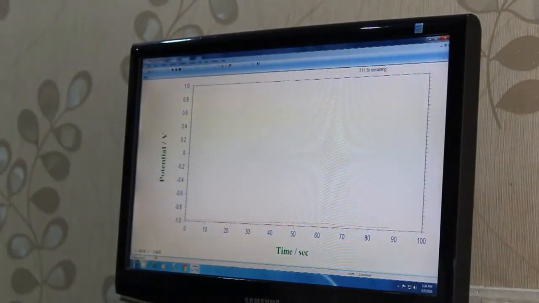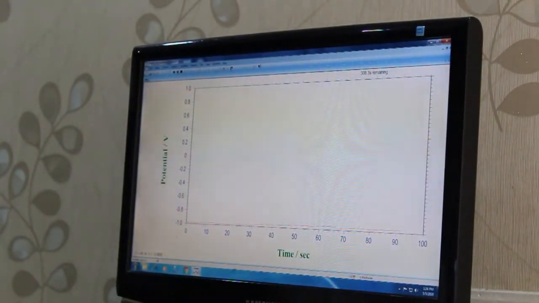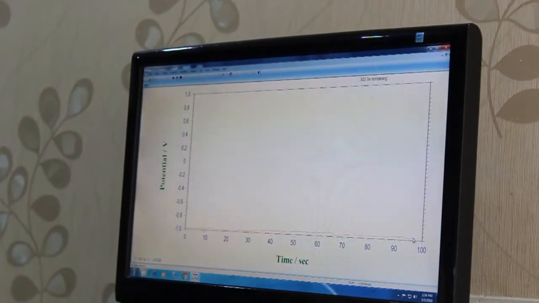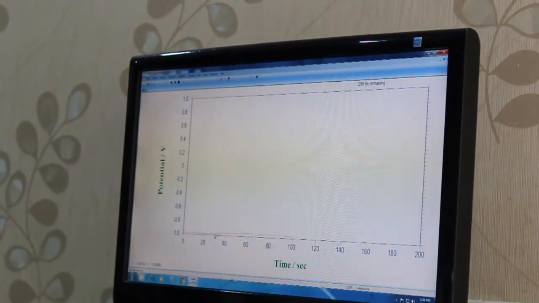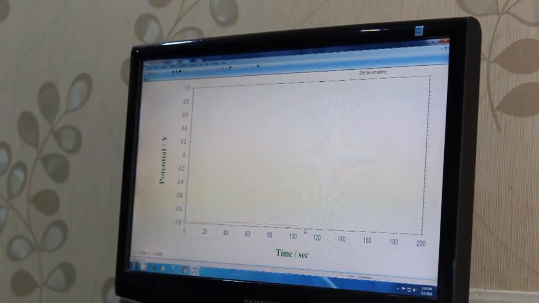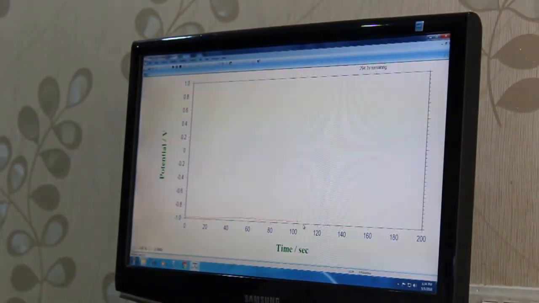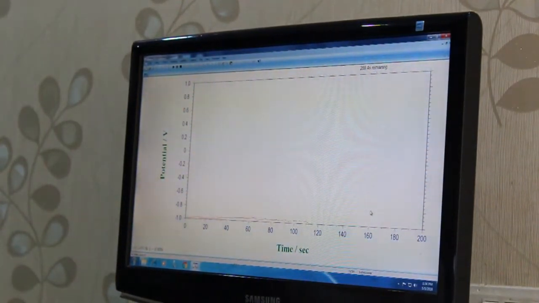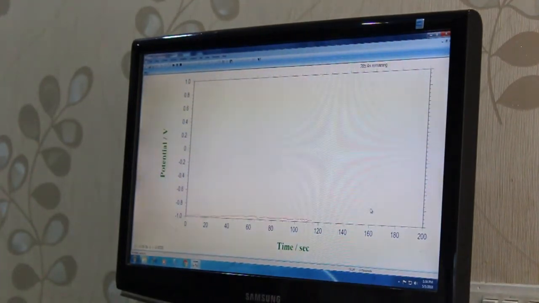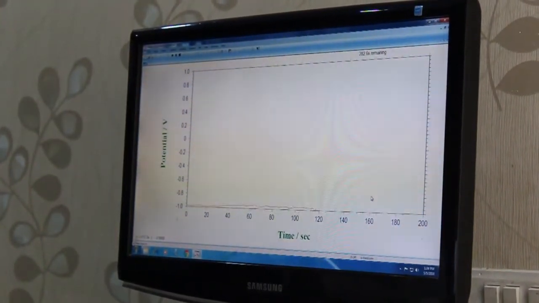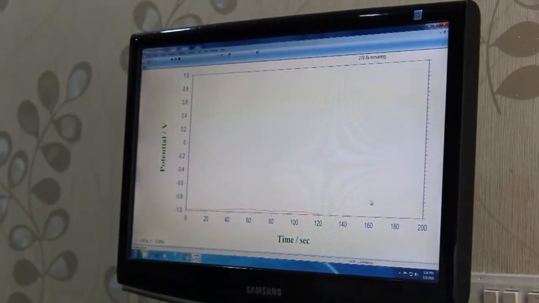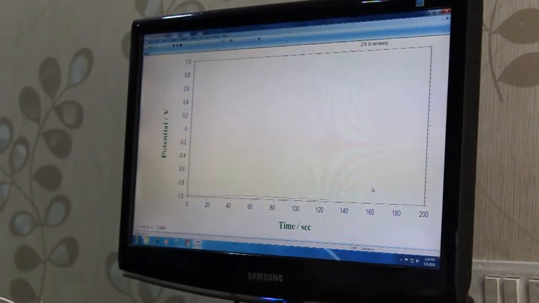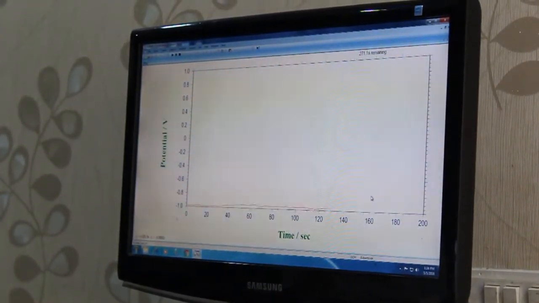So it was minus 0.98 and now it came to minus 0.96. What is worrying me is the stability. I need a flat OCP, so then I can say clearly that the equilibrium has been established. Sometimes cleaning the surface also helps. So I am ensuring there are no air bubbles, since surface dust or surface contamination also affects the experiments.